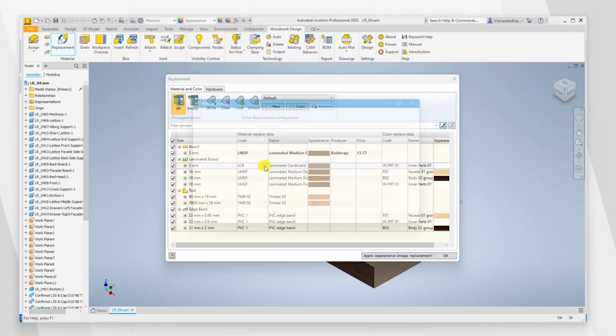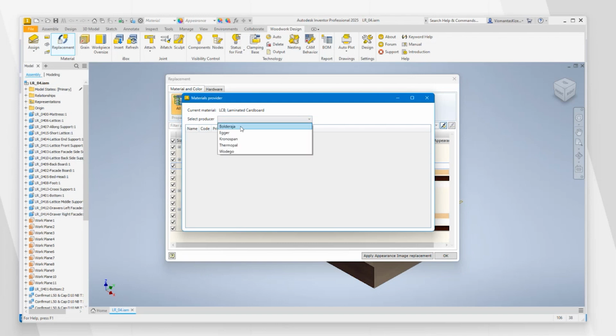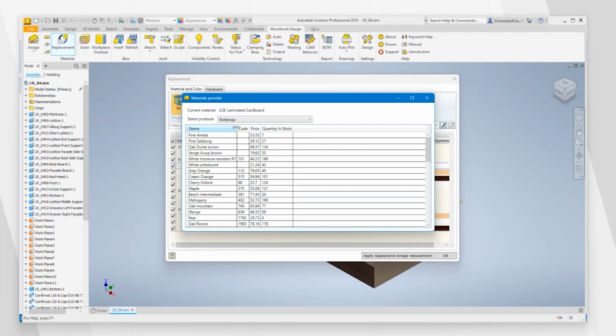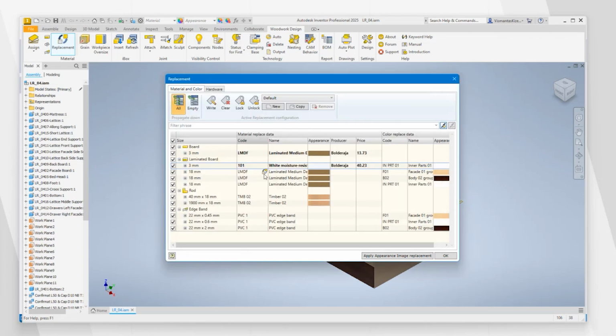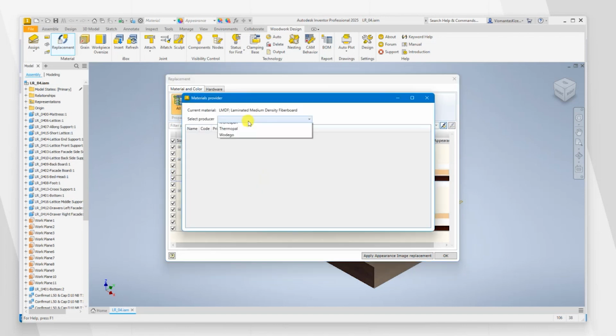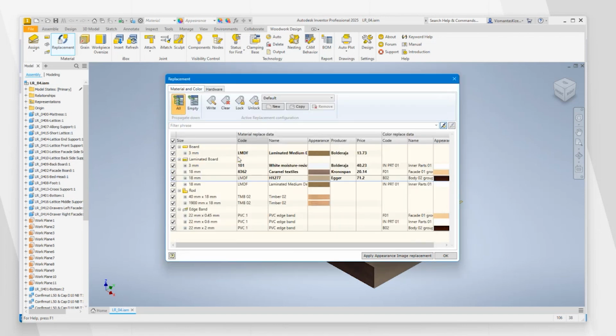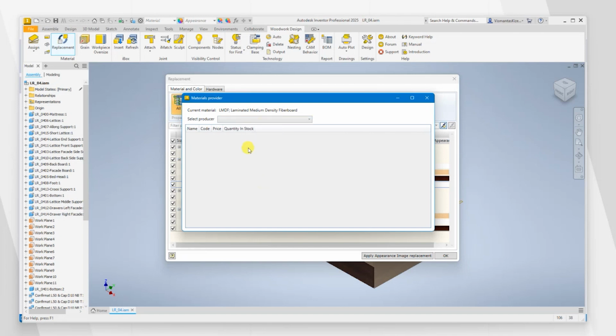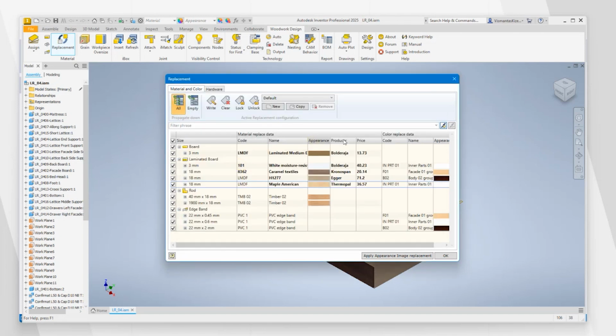The same goes for laminated board, but here we have some more materials, some more producers, because it's taken from other tables, and I can select some material, and for all other rows, the same. And as I added price and quantity to my added properties, I can inspect here two new columns: producer and price. And let's see what can we do with these values? Where can we use them?